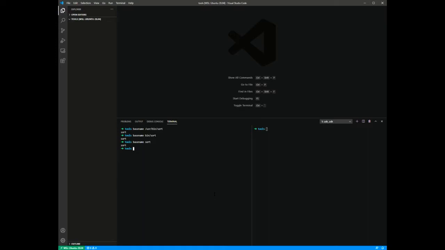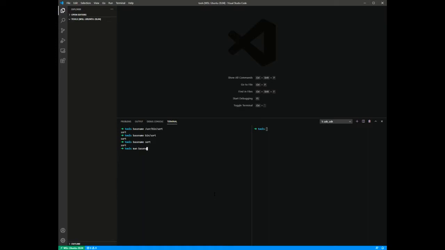For now, in this video, we'll only work on taking one path name as input and printing the base name for that path name. In the next video, we'll add more options.